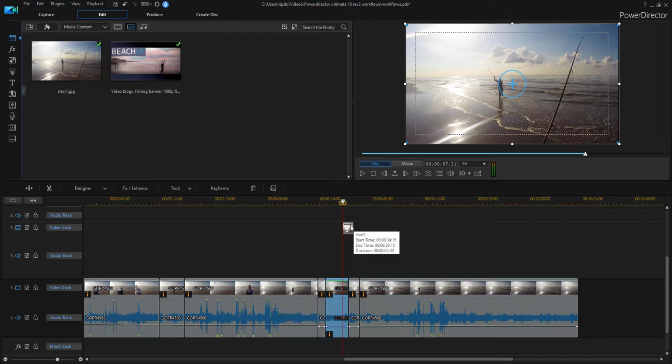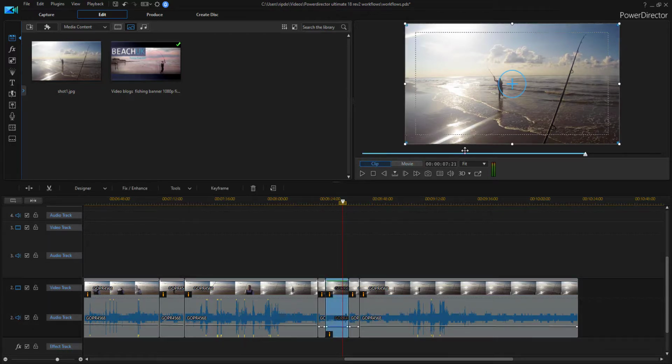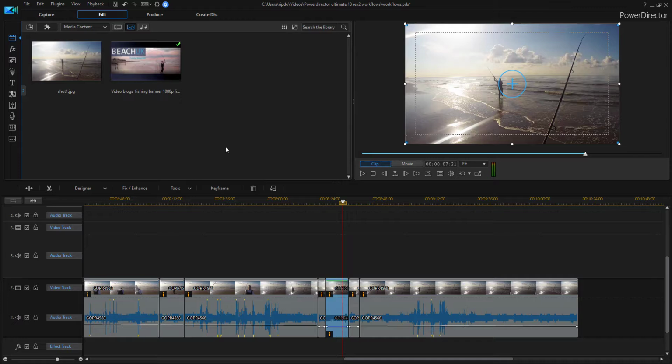And to do this, what we do is we select where we want our freeze frame to be. Then we click on this camera button, like a snapshot, and then it asks to save it. When you save the image, you want to save this to the directory in which all your other files are in, and make sure you name it something significant that you can remember, and then it will put it into your media content. If you've got all your media content showing all your audio and visual and video and images, you may want to just turn off the audio and video so you can just see the images.